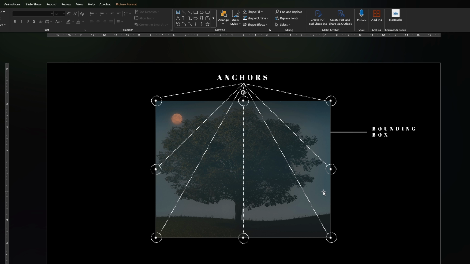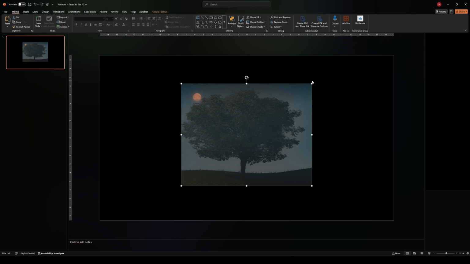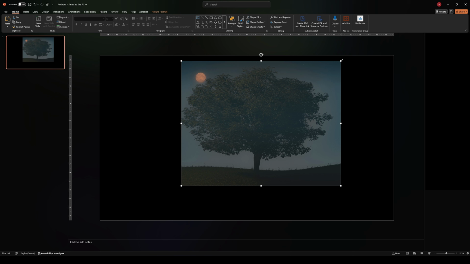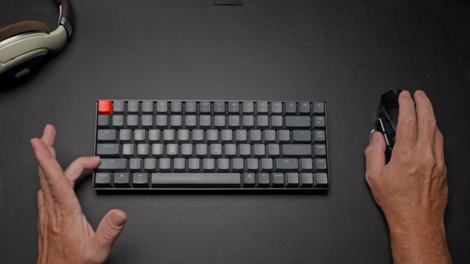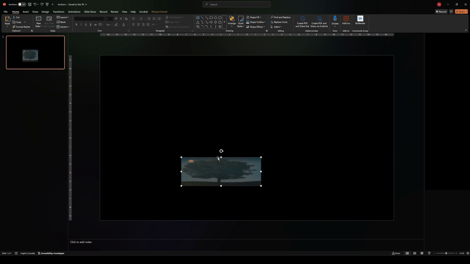These become visible anytime you click an object. So while holding down the keyboard Shift key and placing the cursor on any corner anchor, we can then hold down the left mouse button and drag the anchor either towards the center of the object to shrink it, or away from the center to make it larger. We're holding the Shift key in order to make sure we don't change proportions as we change size. As a rule, hold the Shift key when resizing objects.